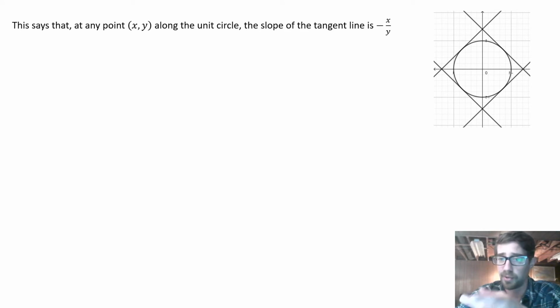Same with if you look over in the second quadrant, negative x over y should just be 1. And that's what the slope of the tangent line is, right? So it's different than what we've been doing, but it's very useful, especially if you have to take Calc 3, you deal with equations of 3, 4 variables, right? And then you have to do everything like this.